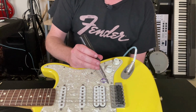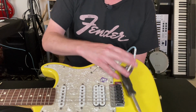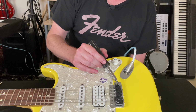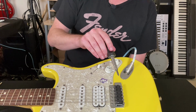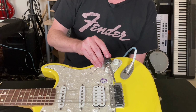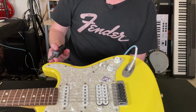So there is another tip about this though. I'm sorry, I keep pointing. It's a bad habit. There is another tip here that I want to share. If you are loosening this screw, so lowering the pitch, you don't need to detune the string. But if you start cranking up on here to raise the pitch, some people would advise you to loosen the string first. And that's probably a good idea.